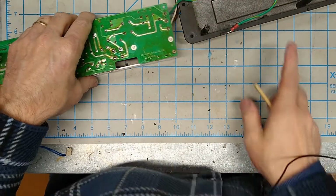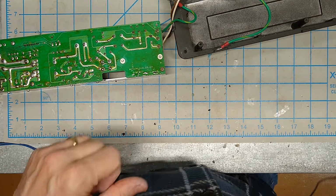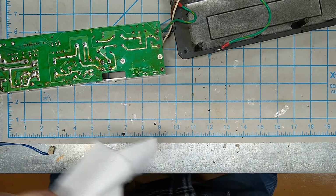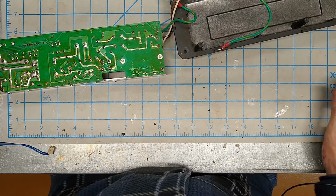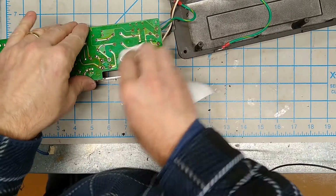Now, I'm not going to bother showing you all the cleaning that I'm going to do on this thing because, frankly, that's boring. But basically, it's just isopropyl alcohol, paper towel, Q-tips. That's pretty much it. There's no great secrets to this.